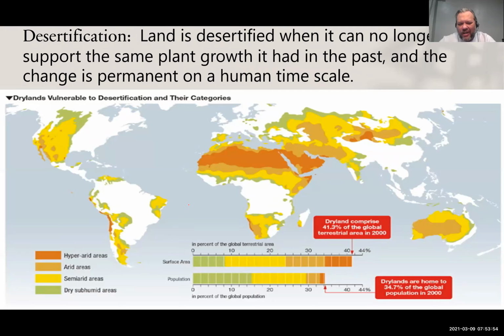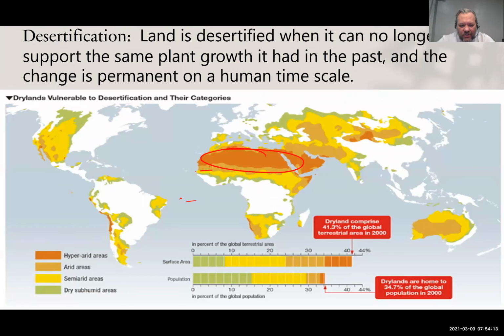If you look at desertification, here are some of the riskier areas. This is land where desertification is a problem, and obviously the Sahara Desert, but you can start to see where those desert areas are. Now, one of those areas is called the Sahel. It's a band that separates the Sahara, and we call this part Sub-Saharan Africa. So if you hear that phrase. The Sahel is this line across Africa where they are trying to help prevent the spread of the desert and reclaim it for growing crops.